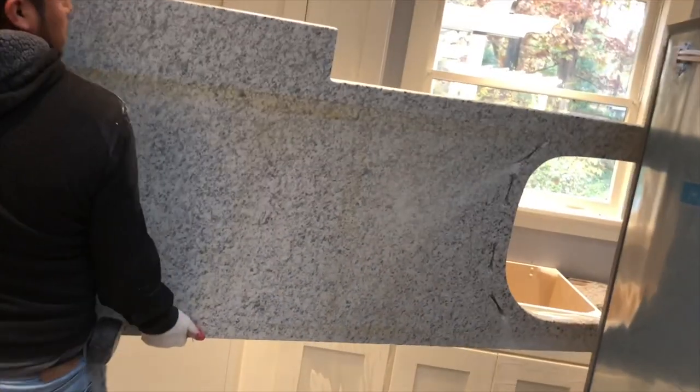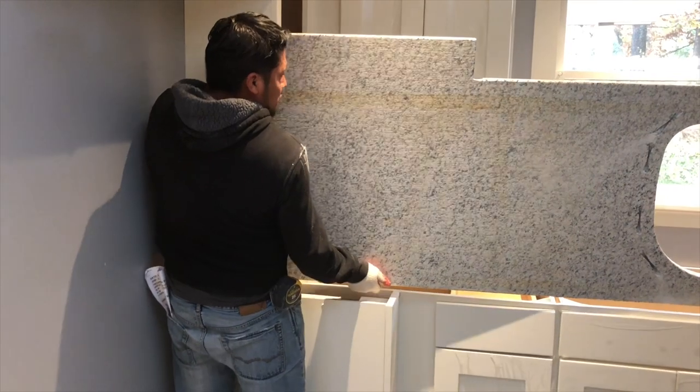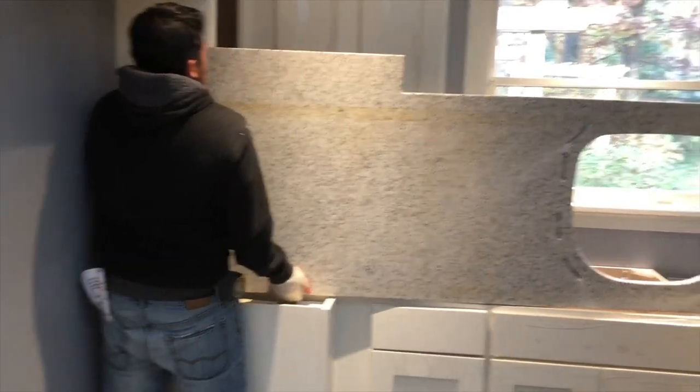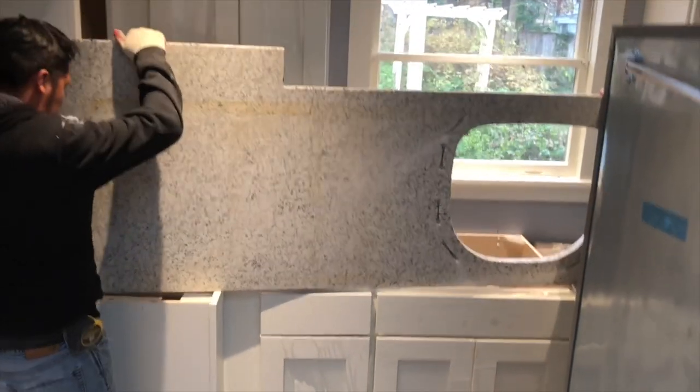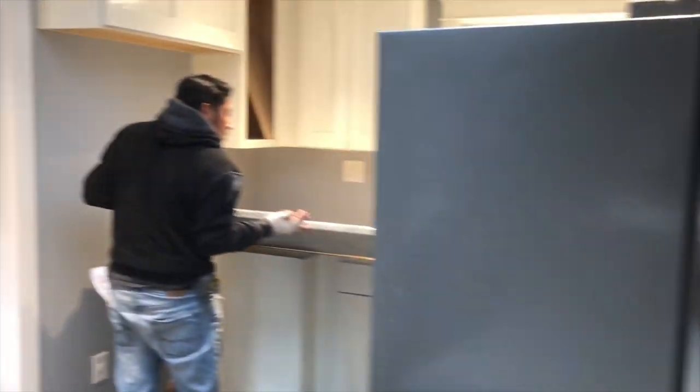If you're ever doing this on your own, just know that that area around where the sink is going to be installed is a tremendous weak point. You've got to be really careful with that spot, because if that counter is going to crack, it's going to crack right there during this point of the install.